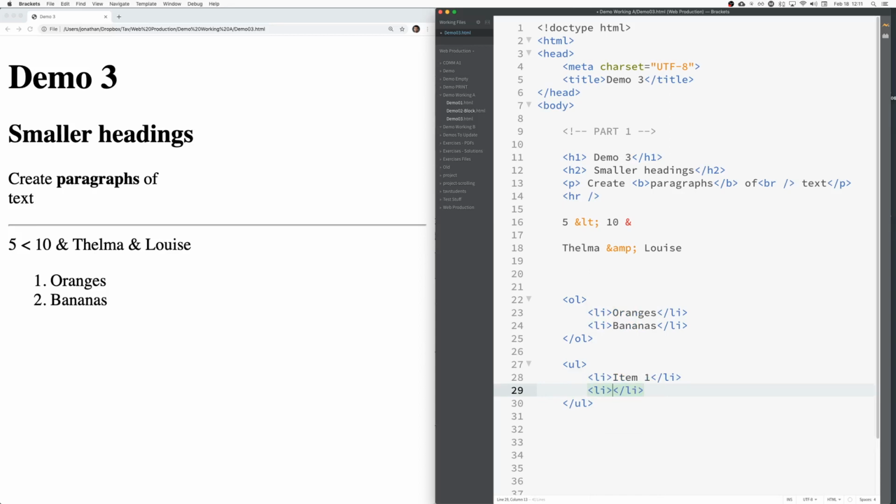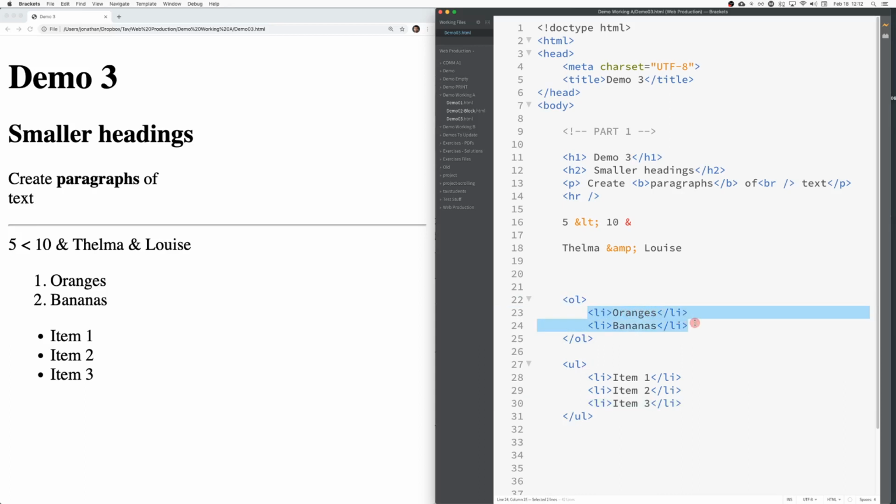Using the li tag for each list item, there we go. So if you do this slowly and carefully, you'll see that it's pretty straightforward. So to review, you need a parent tag to define what kind of list you're creating.